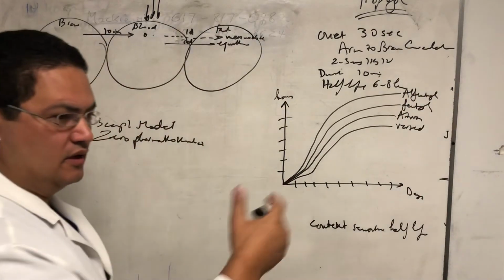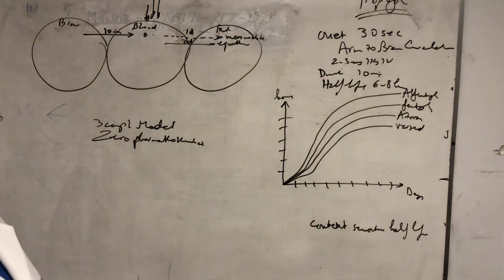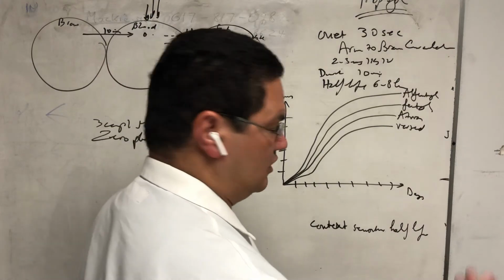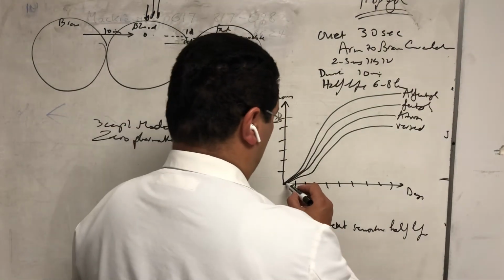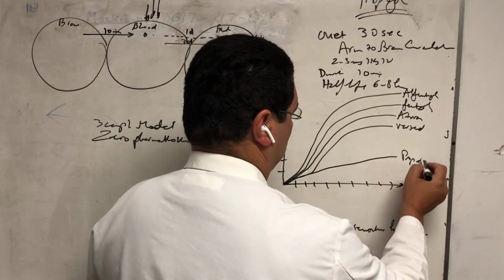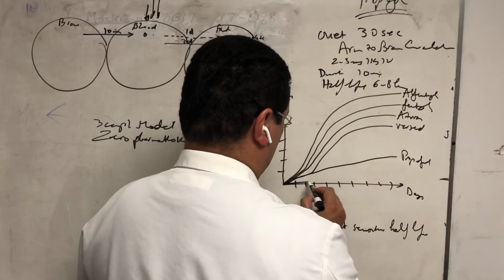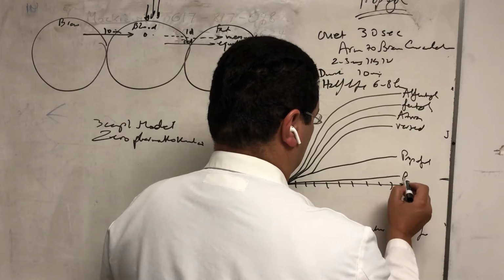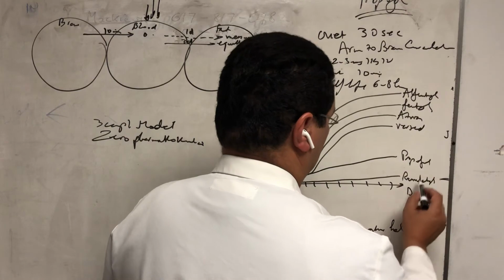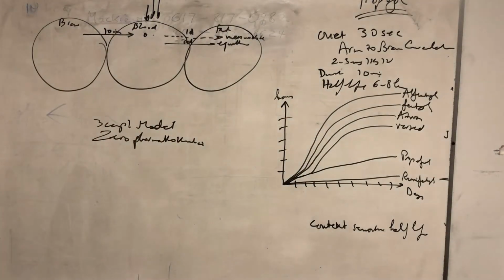Alfentanil is the cousin of fentanyl, has like 1/5 of the potency, but it's very fast onset. So it was used here in the United States for a long time, but now Europe is mainly using it. Propofol looks like this, accumulates a little bit. And the best medication they studied was remifentanil. And remifentanil is like the shortest acting medication that works on the brain. It's so fast acting, it doesn't accumulate, even better than propofol.